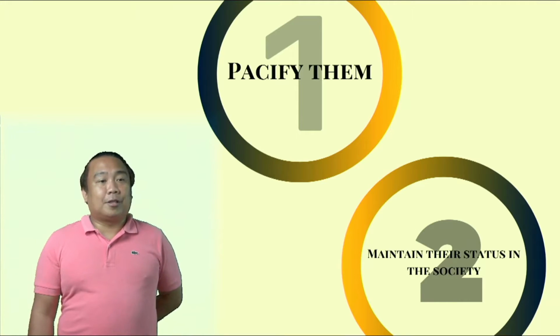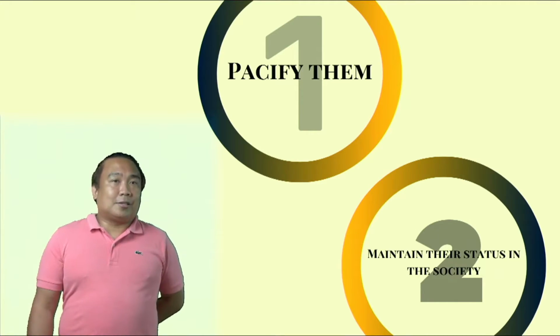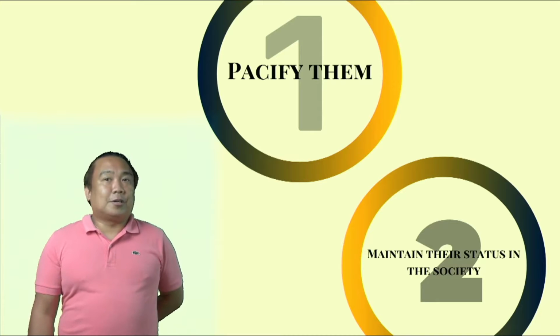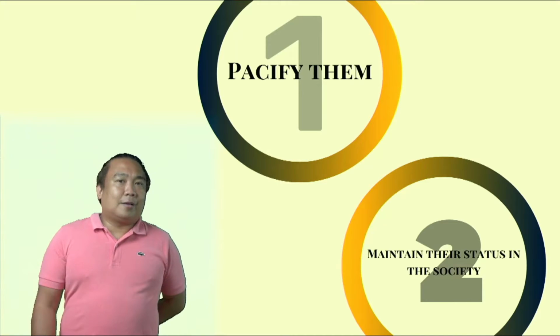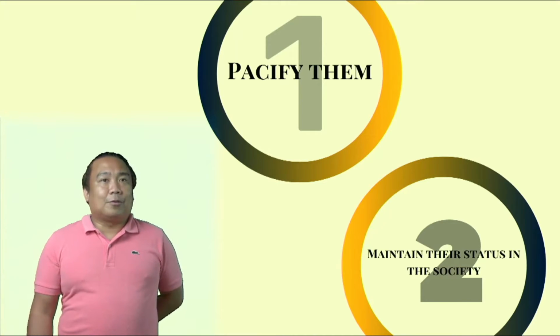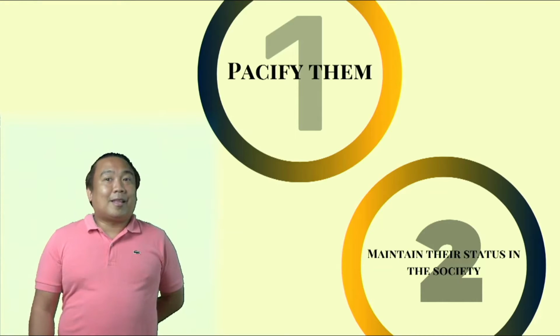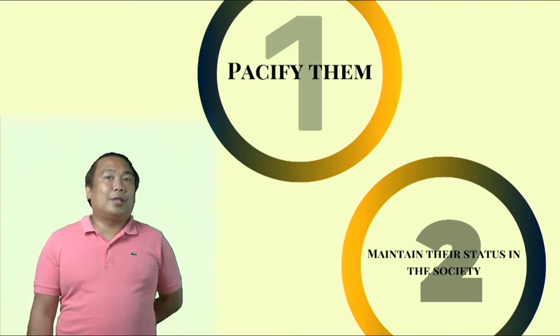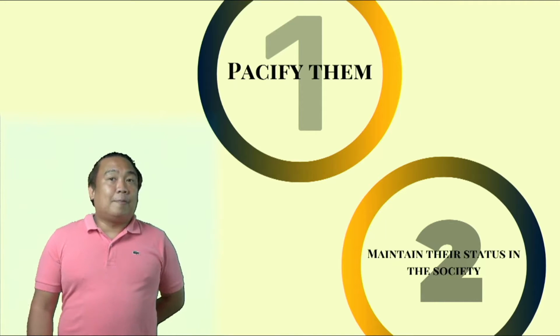The second reason is that the Maharlikans, who were our leaders at that time, would want to maintain their status in society as leaders. Although they may not be the leaders that we are looking at, no, before the Spaniards came, but at least they have a position in the government. So notice that these positions were given to prominent families. Okay? So families, and we all know that for political dynasties, the basis would be the family.